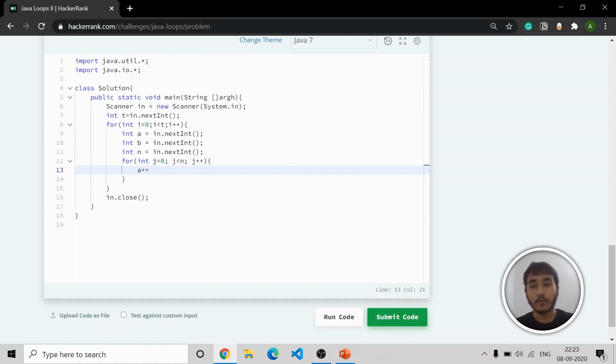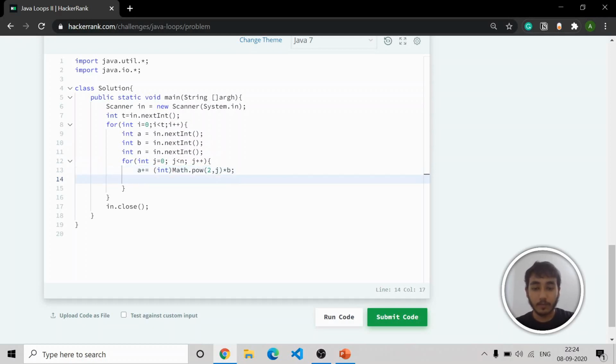Also in Java we can use a function called Math.pow(2, j). So what this function means is 2 to the power j. So this is an easy way of finding a power, and then we need to multiply the value of b to this term, and also we need to change the type here, so we will write int.